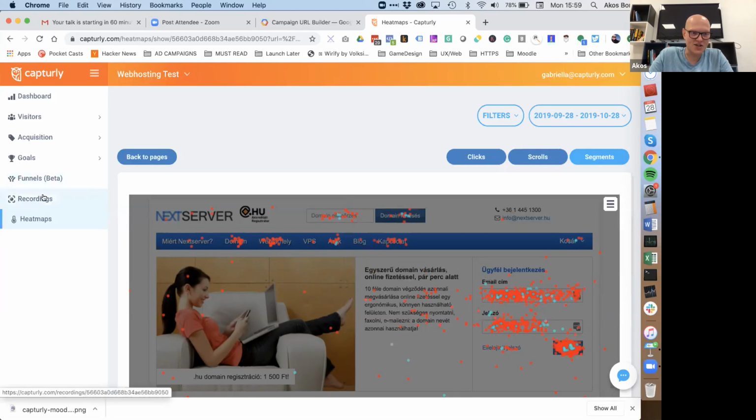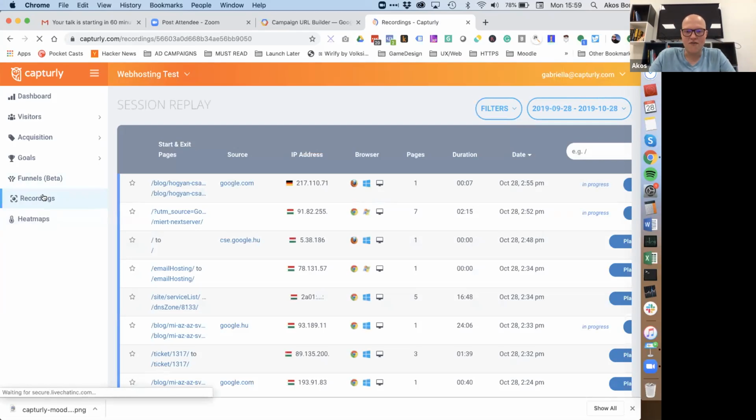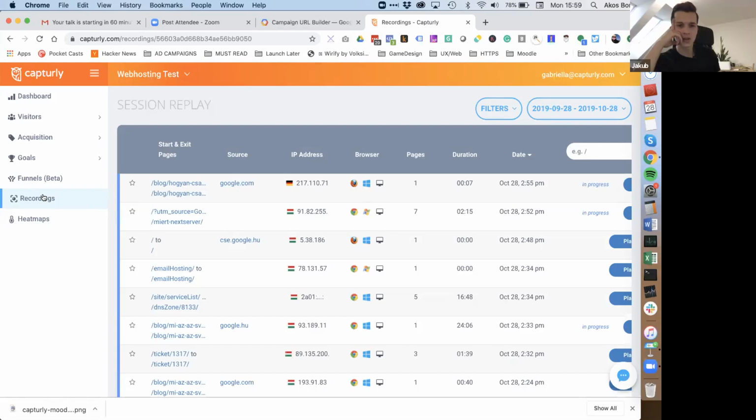But when it comes to session recordings and replaying each of your sessions, then actually a few visits can tell you something. If you see that users start to use your website as you wanted and expected, for example, in the case of an online store, they start to search for products, they spend time browsing products, that means that probably your website works well and people understand what you want with your website and your service. So for session replays, I think 10 meaningful visits can already be useful to work on.